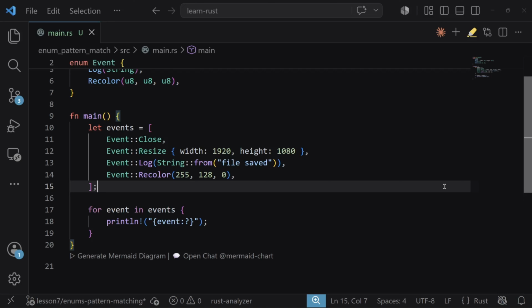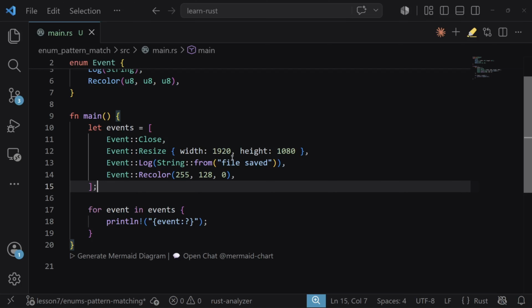Rust takes a different path. It doesn't have null at all. Instead, the standard library gives us an enum called Option, which makes the possibility of an absence visible in the type itself. Now, we did touch on Option earlier in the series, but just to recap, an Option is either Some, which wraps around a real value, or None, meaning that there's nothing there.